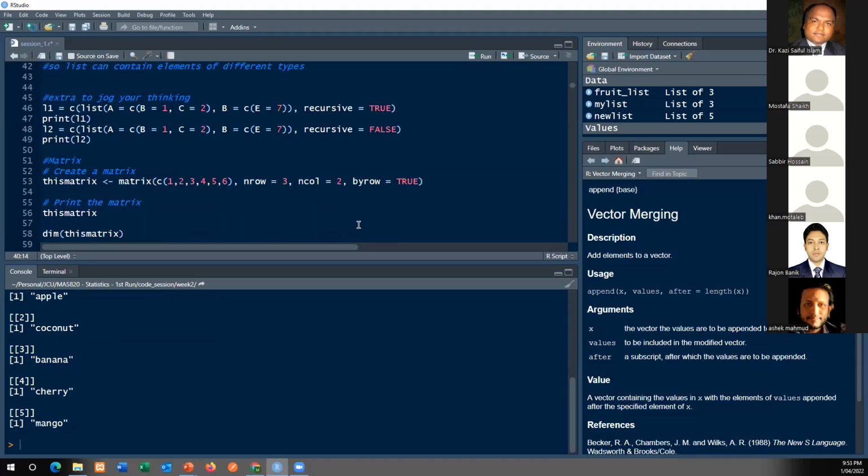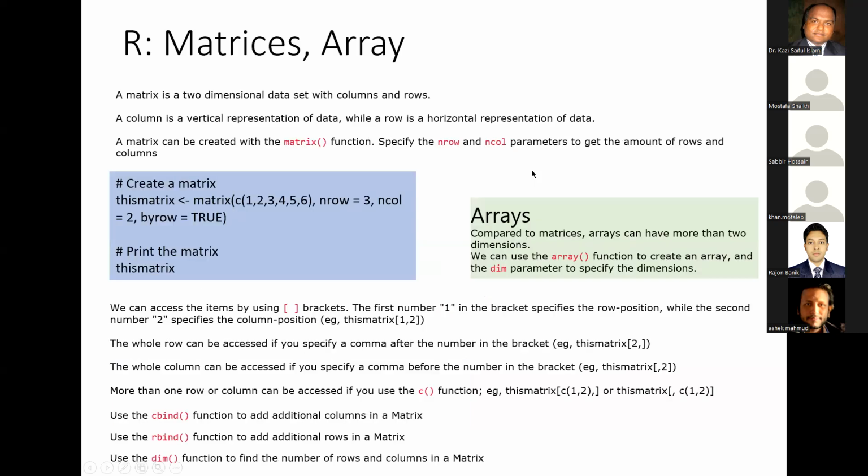Now the next data type is matrix or array. Array is a complex part, so we'll not be touching array in this course because we probably don't use it, but matrix is more useful for our case. A matrix is nothing but a two-dimensional array or two-dimensional data. As you can see from your high school math, it has rows and columns. We can do matrix multiplication, matrix addition, matrix division, things like that. It has a number of rows and number of columns. That is how we create a matrix. And we can add a new row, new column, and we know the dimension by those functions.